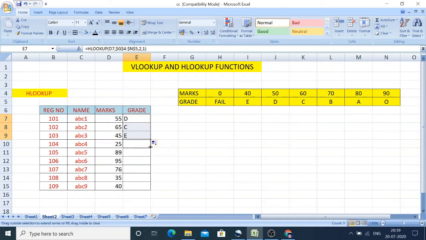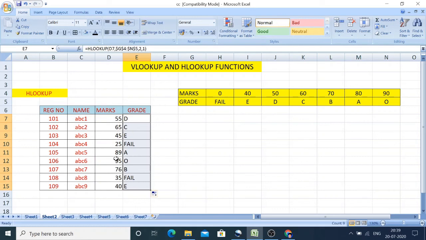Observe that. So in this way, we can trace the other respective records, where we can cross-check the information of each and every candidate's mark. Based on that mark, we can achieve our grade.